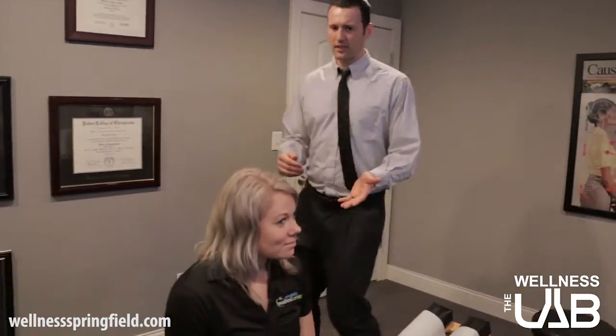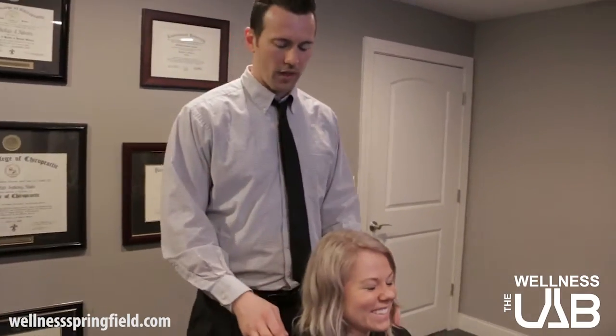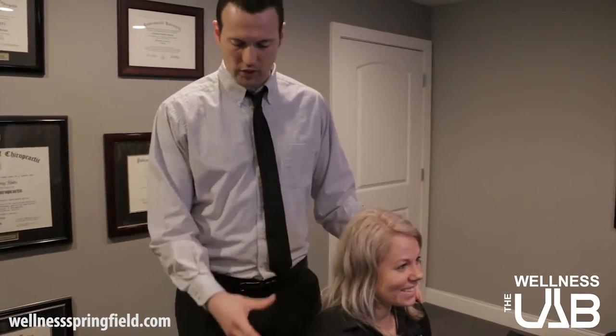Another way that we can do an adjustment for the neck is from a seated position, and so I have my lovely assistant Kayla here. With the seated adjustment we can either do it just sitting straight up on the table here or in one of the other chairs we have in the office. This is a really good, effective way to adjust somebody that can't relax in a laying down position, or perhaps can't lay down at all. Very late stage of pregnancy, women can't be on their back for an extended period of time. This is a really good way that we can do an adjustment from the seated position versus lying or versus the activator.